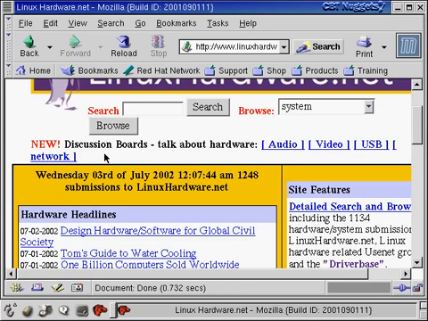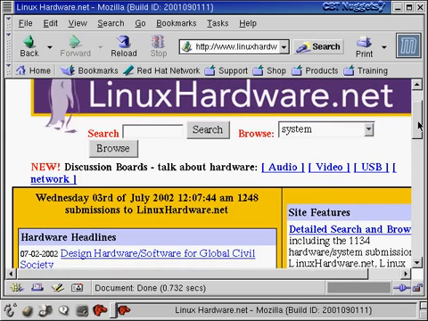Actually, LHD at zdnet.com also had discussion boards on this sort of stuff, and this is a good resource. If you're going to buy something new for your system, it's good to ask people and see what they thought about it. If everybody says, oh, that was a pain to install, then you probably shouldn't use it, right? Because if they found it to be a pain, you're probably going to find it to be a pain as well.